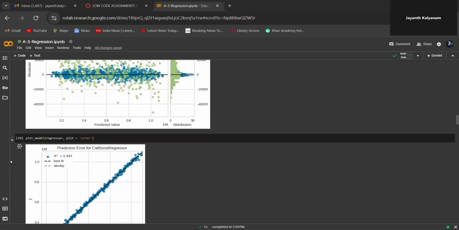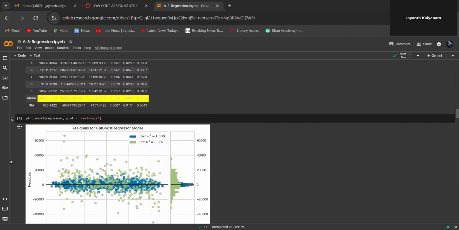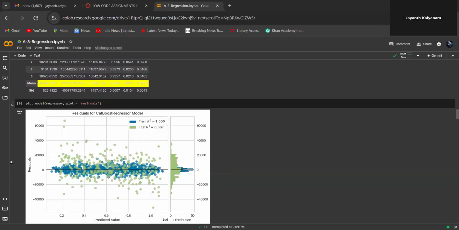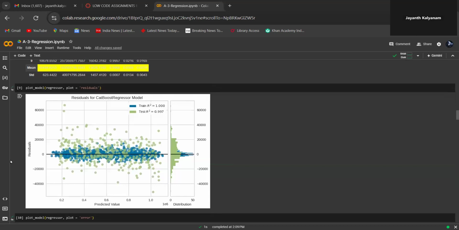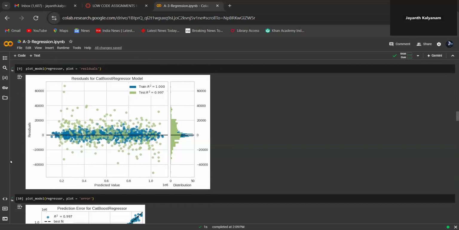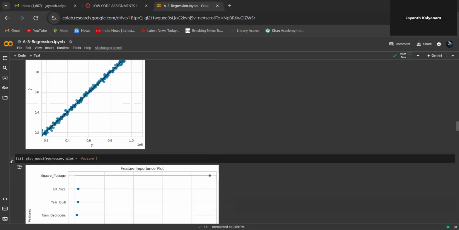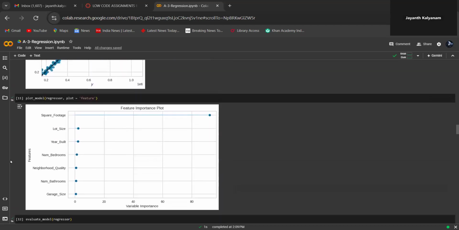The reason why I've chosen the CatBoost regressor model instead of linear regression is that I got some errors with some plots, as some regression models don't support all types of plot attributes. So I had to take another model. I used the CatBoost regression model for plotting, which supported almost all the different plots.